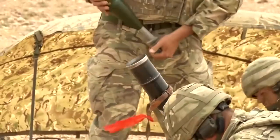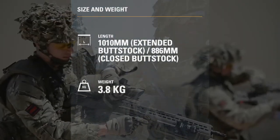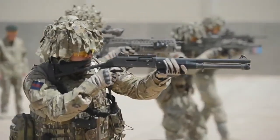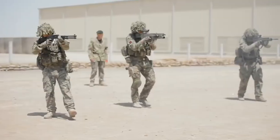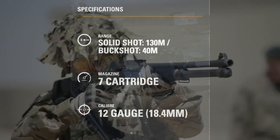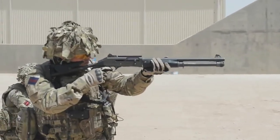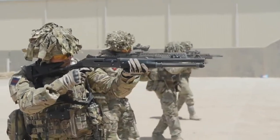The combat shotgun is a semi-automatic tubular magazine-fed weapon chambered for the 12-gauge cartridge. The operating system is the ARGO — auto-regulating gas-operated twin two-gas pistons system with a rotating bolt head and dual locking lugs. It is fitted with an EOTech sight for use day or night and a fixed iron sight. It has a telescopic buttstock and can be fired from conventional fire positions except the squatting position.